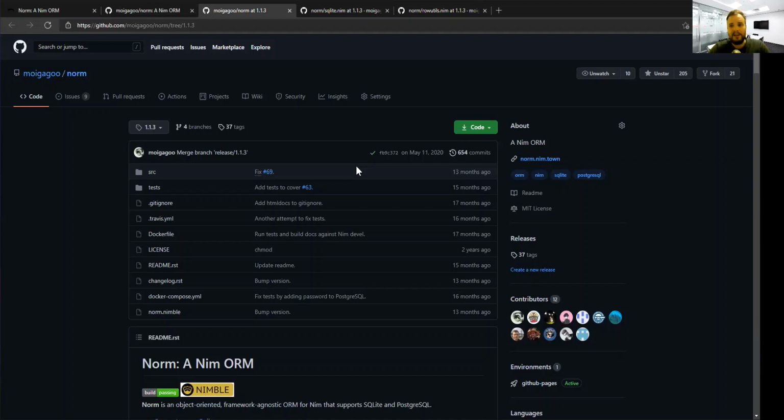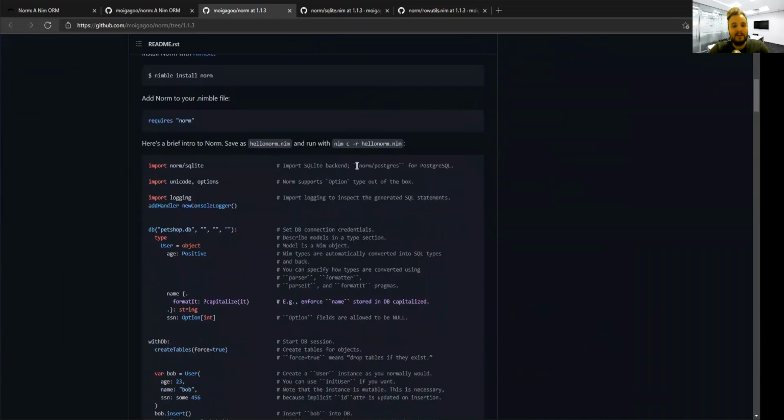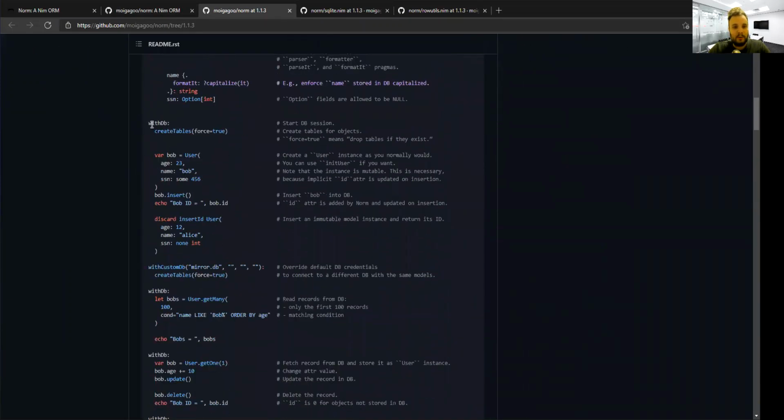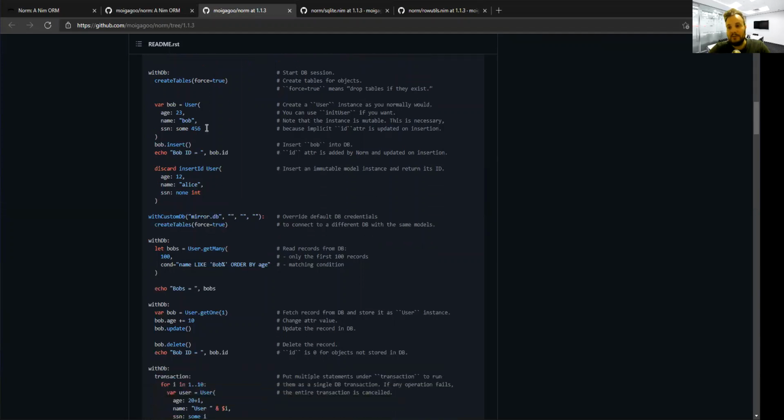So fast forward, at some point, I had to create a Slack bot that used a database connection. So this was the first time I actually implemented this macro called withDB. So what it does, it implicitly injects a database connection into the code block and allows you to call functions on this database in this block. So it's implemented in a really tricky way.